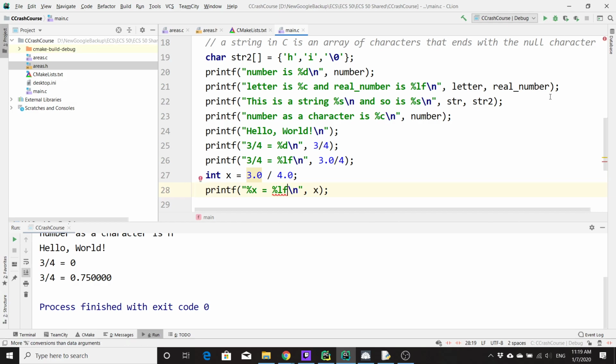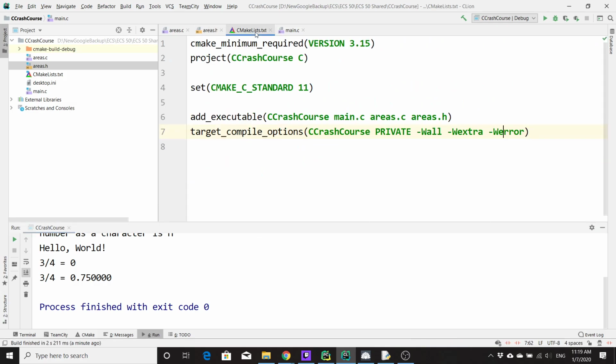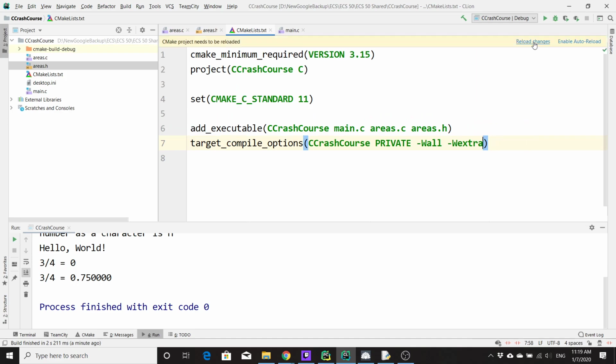So if we look over here, the compiler is not happy with it because x's type is integer, right? So we need to be displaying an integer. I can make it stop complaining, and it'll let me do this. If I get rid of treating the warnings as errors, it'll let me do it. But again, I don't recommend that you remove this flag.